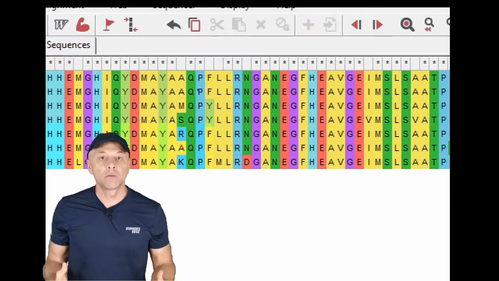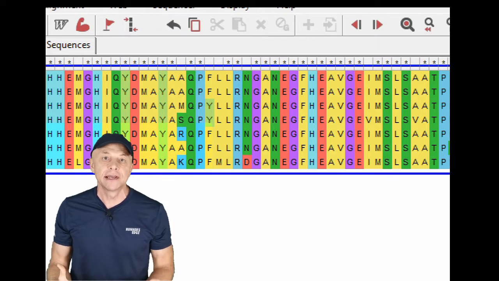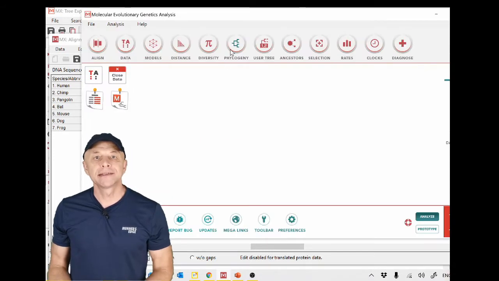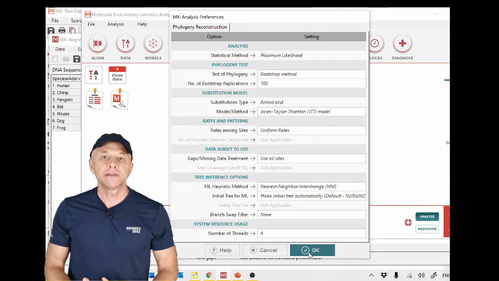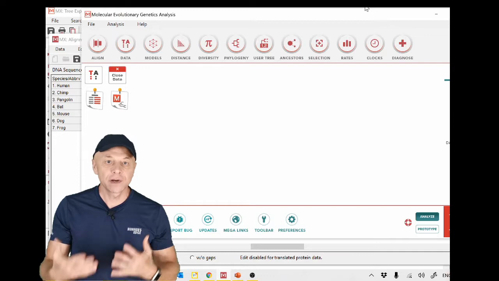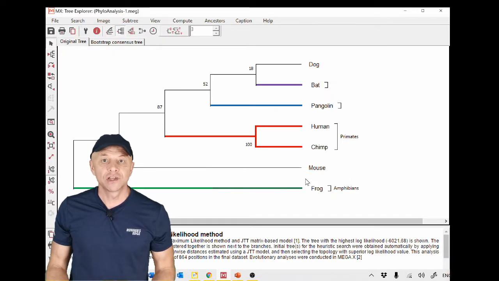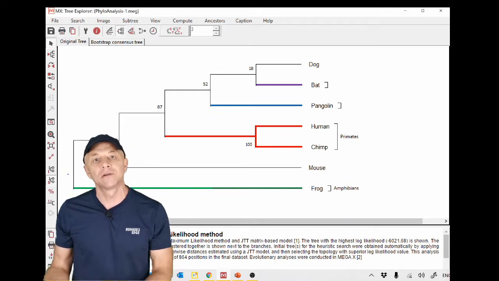In the next step, we are going to reconstruct and bootstrap the phylogenetic tree of these species using the maximum likelihood method. This is the fastest method, usually employed for a quick analysis of large genes or data sets. The maximum likelihood method suggests the position of the root, which in this case is correctly placed on the branch leading to frogs. We accept this suggested rooting since it corresponds with our rooting using frogs as an outgroup.